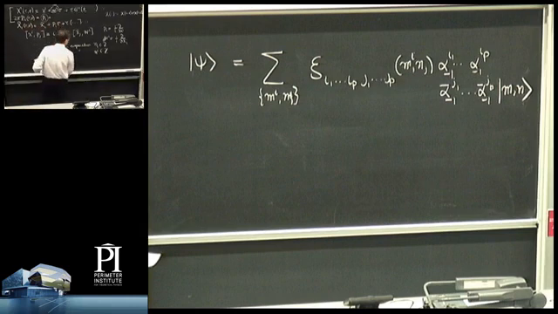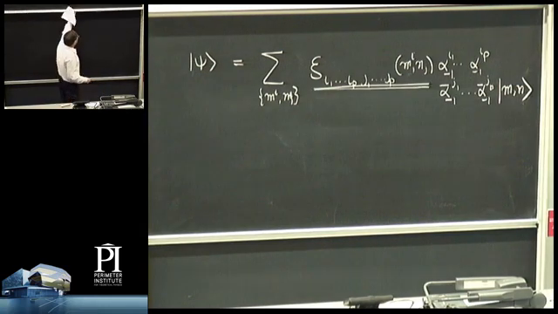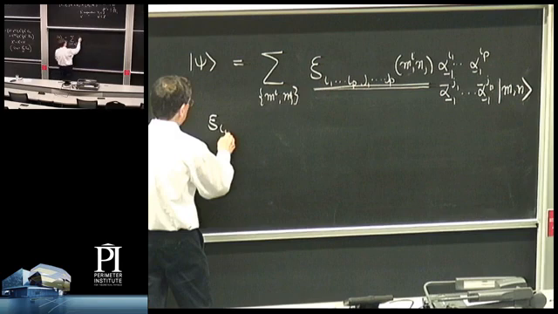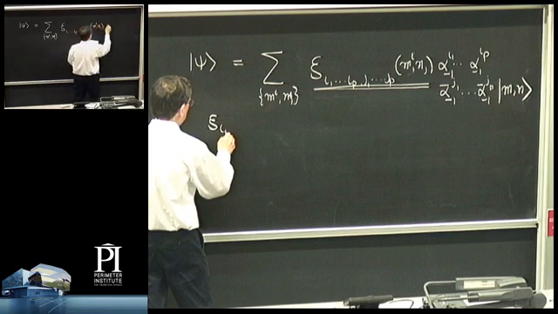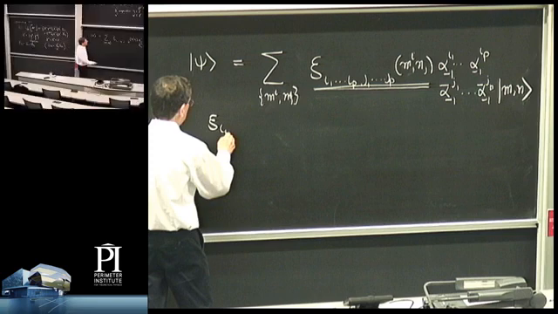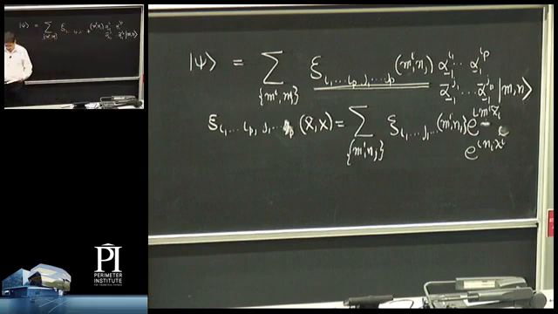So let me talk about the states so that it becomes clearer what we have in mind. So what is a typical string state? Well, you must sum over winding and momenta. And you have objects with some polarizations, say like that, i_1 up to i_p, j_1 up to j_p, that depend on the winding and momenta. You have oscillators, alpha_{-1}^{i_1} up to alpha_{-1}^{i_p}, alpha bar_{-1}^{j_1} up to alpha bar_{-1}^{j_p}, and you're acting on the momentum and winding eigenstates. So that's a typical string state. Those are the string states that you are familiar with. I'm ignoring ghosts. They will play a minor role here.